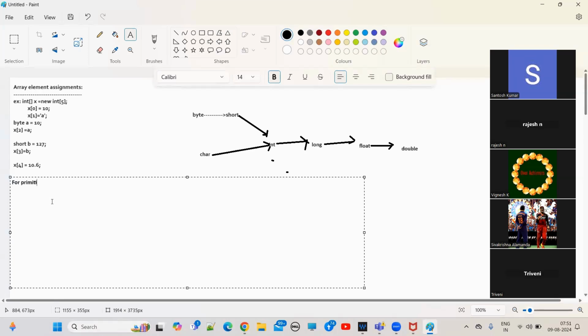For primitive type arrays, as array element, we can provide any type which can be implicitly promoted to declared type.